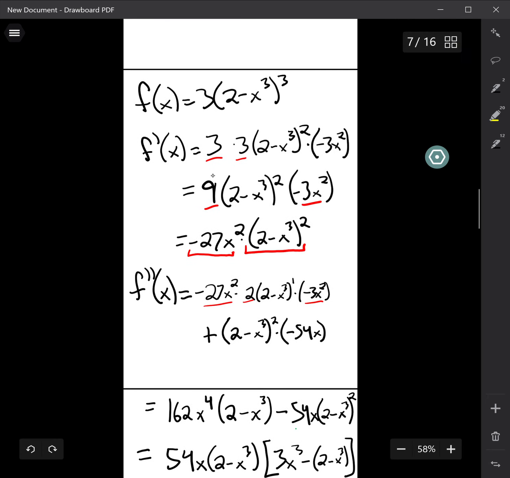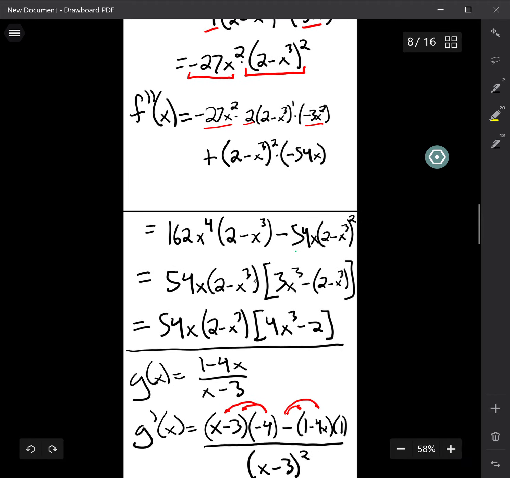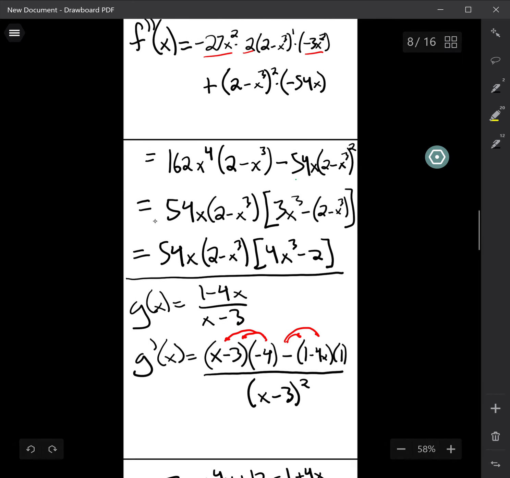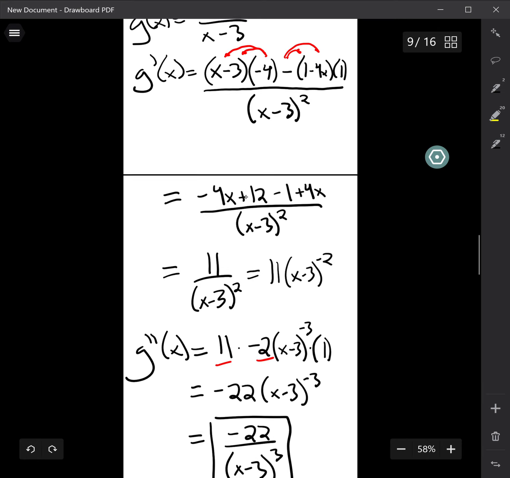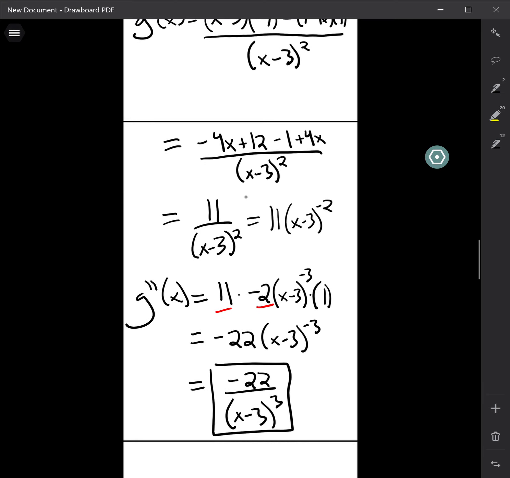For instance, imagine doing something like this, trying to derive that. There's way too many parts, so try to simplify it down to something that's doable. And in fact, remember, we could have even simplified this down a lot more, right? We could have FOILed out the squared. But once you do the algebra, just derive it again, and then you're good to go. If they ask for a third derivative, take your second derivative and derive that one more time. If they ask for a fourth, take your third derivative, derive it again. So this section is going to be a little monotonous, but it's really just getting in the practice of doing more than one derivative.